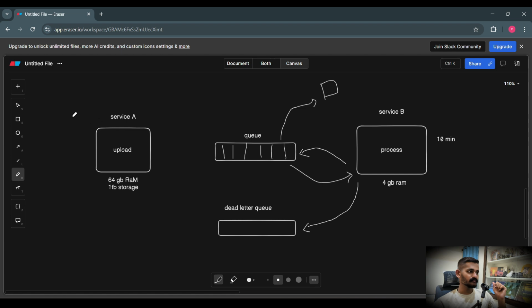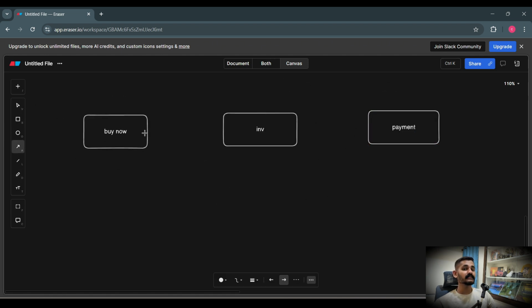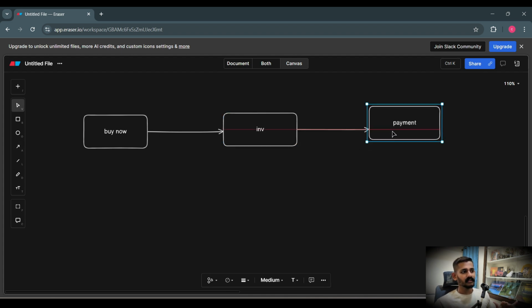So assume the order service is there, and it checks with the inventory whether the item is there or not. It sends the message, and the inventory takes it, processes it and checks whether it is there. If it is there, only then it sends a message back saying yes, it is there, so now you can process it. If it is not there, it should not send the data to the payment. It will directly send back that it is not there, so sold out. That's it. It's just a message you are passing between multiple services.